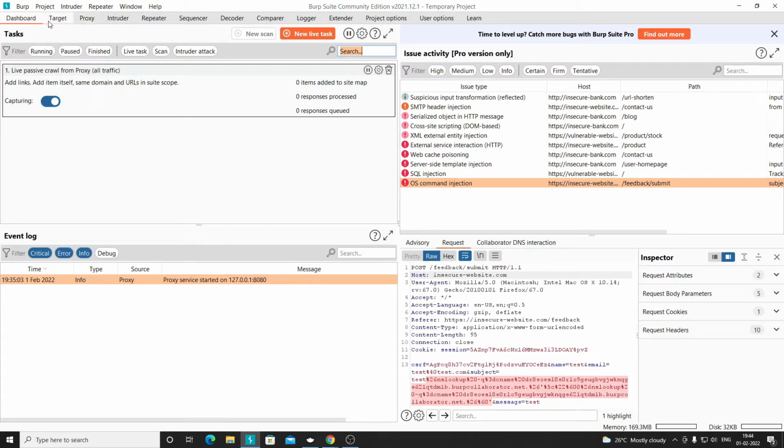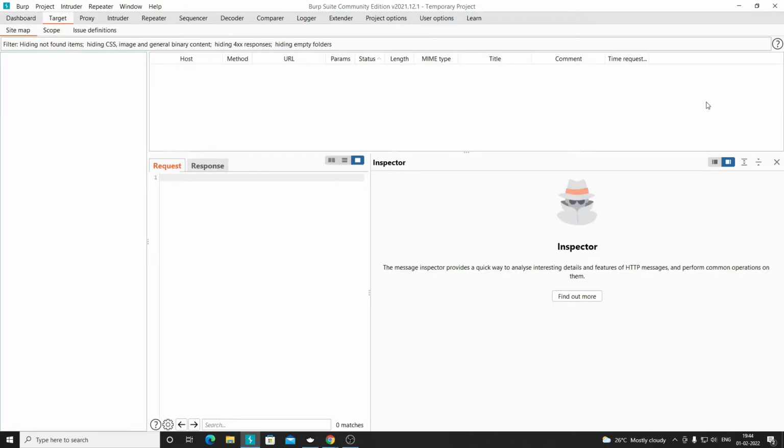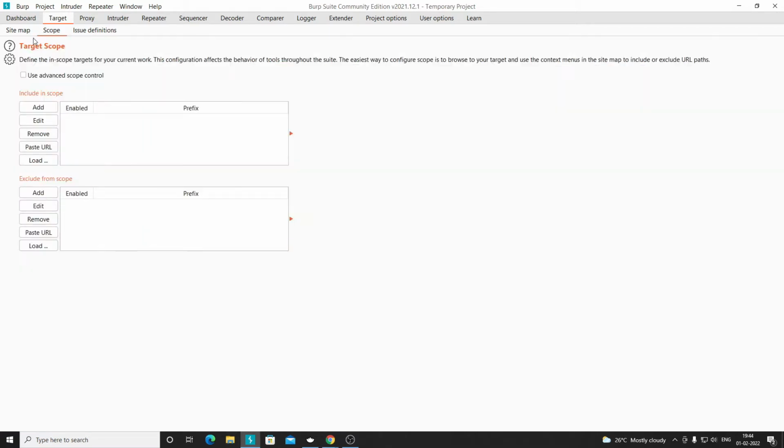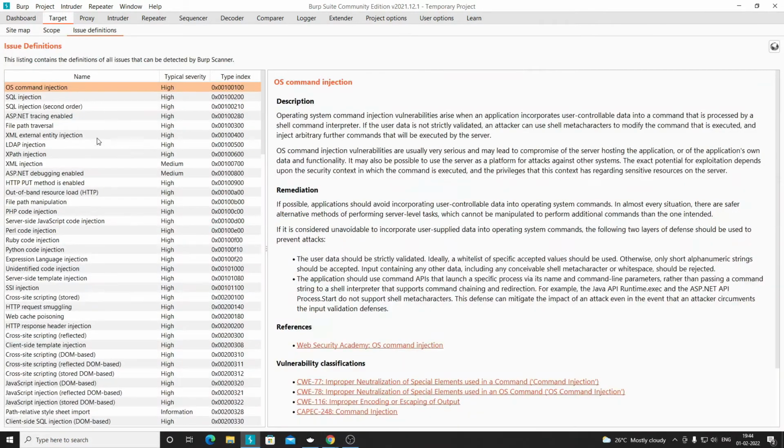Now let's move on to the target section. For the time being, you don't see anything here because we have not started going through any website as of now. Here you have the sitemap, and we will be defining the scope here. Then you have issue definitions. When you say issue, it's a kind of bug or vulnerability.